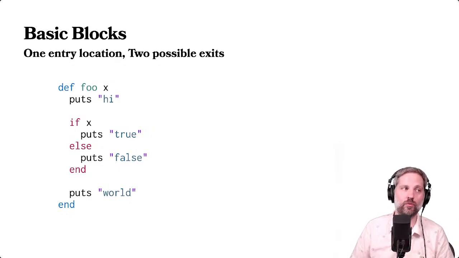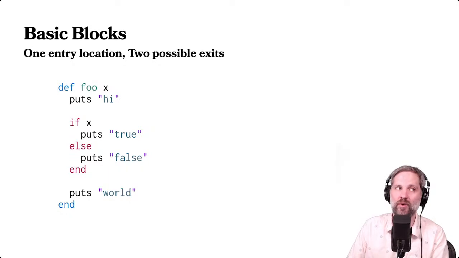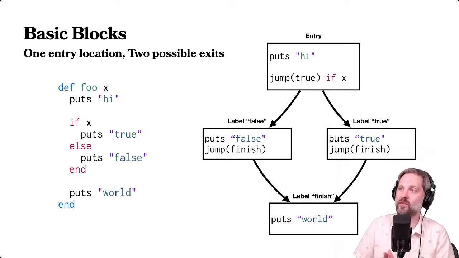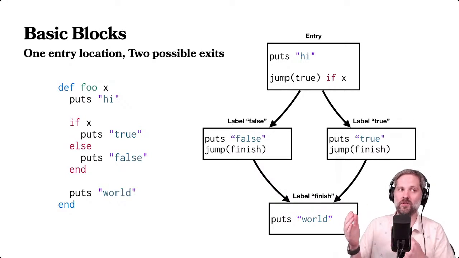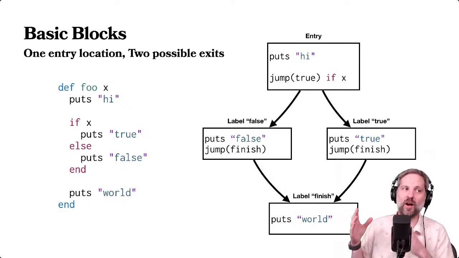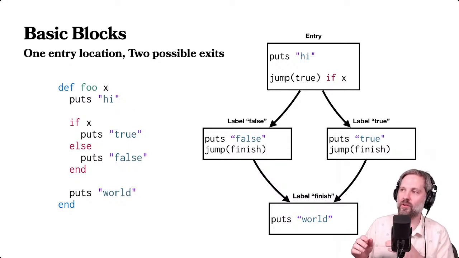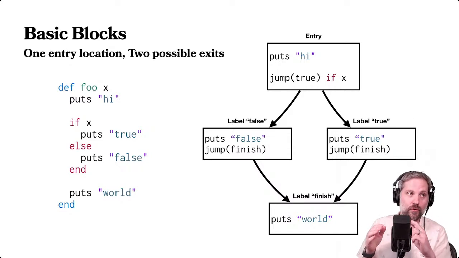So we're going to split this Ruby code up into basic blocks. Basic blocks for this code might look something like this, where we have an entry, and the entry is just our call to puts. So we say puts hi, and you'll see at the very bottom of that basic block we have a conditional jump, and that jump maps to our if statement in the Ruby code. So we say, if the conditional holds, I need you to jump to the block that's labeled true. We have that block down there in the middle on the right labeled true. If it's true, we'll jump to that block. If it's false, we'll jump to the other block, or it won't jump, it'll just fall through. But you could think of it as having two jumps.